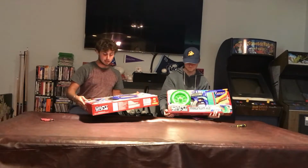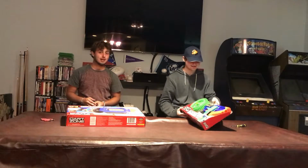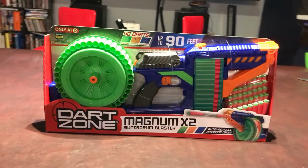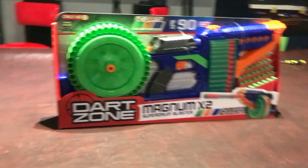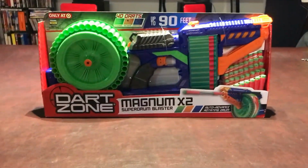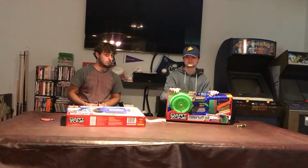Anything you can tell us about the Magnum? Well, I'm looking for these scissors. It's a gun. What I can tell you about the Magnum is that it's slide action, slam fire enabled, 40-round drum. Shoots pretty hard. We don't have a chronograph, so we don't know the exact readings. But the whole point is that my gun holds 20 rounds more than his does.